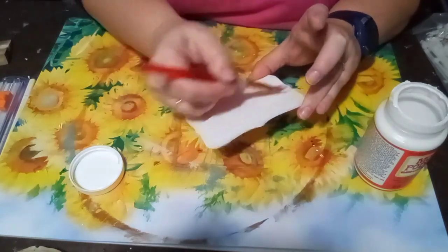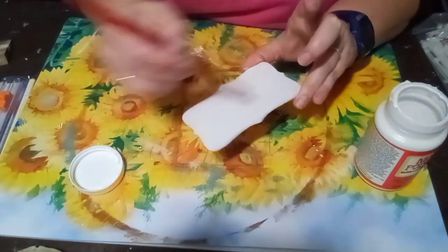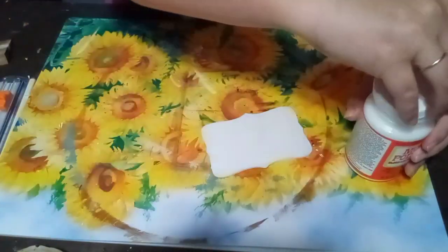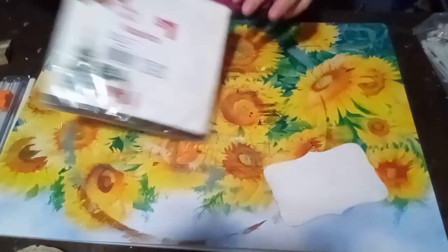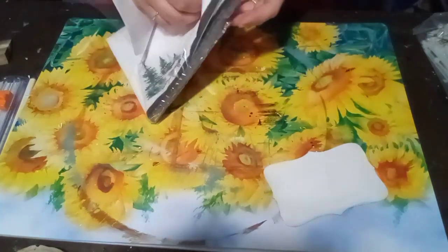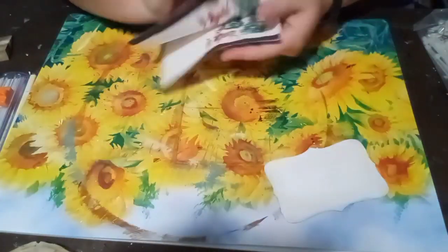Ornaments make great gifts — you could put one in a gift basket. Just have fun with it and don't limit yourself. You can even date it. You don't have to have fancy things; I'm using things already on hand that most crafters have: paint, Mod Podge, and wood rounds. If not, run to Dollar Tree or order off Amazon. The possibilities are endless.